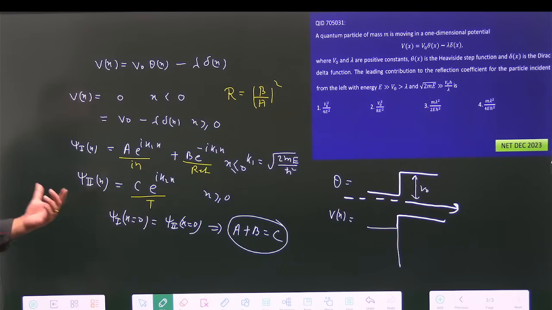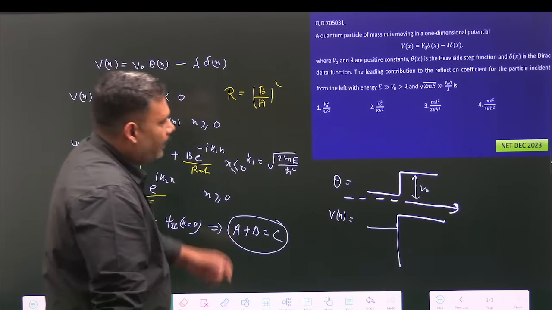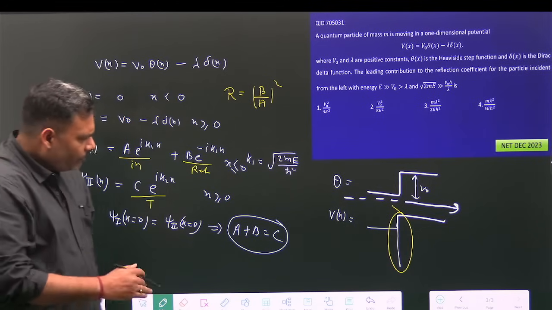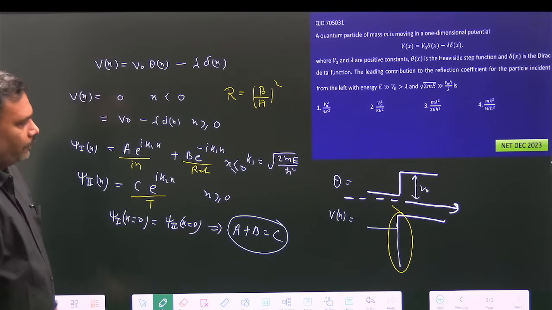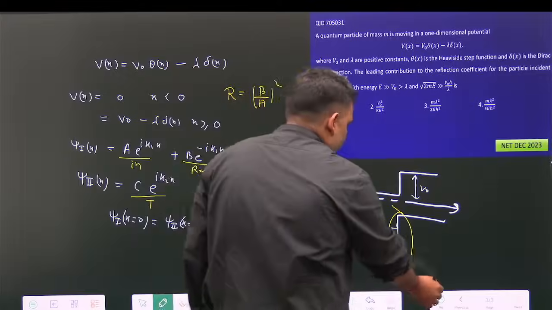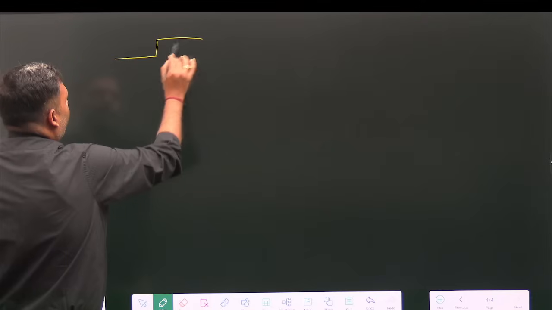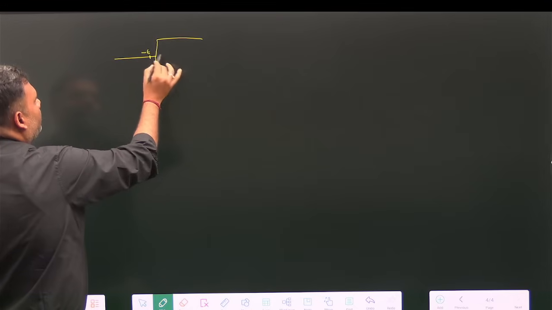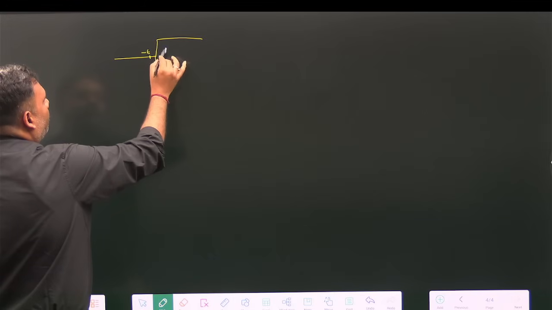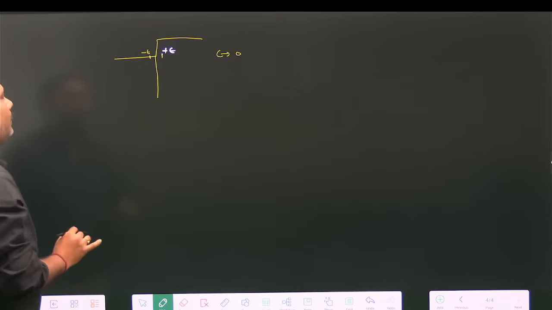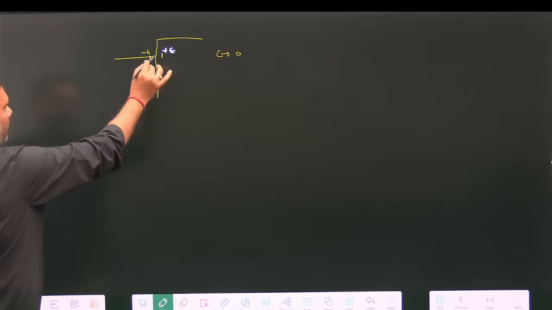Now let us try to see what is going to happen in this region where the Dirac delta function is there. We will write the solution of the Schrödinger wave equation in that region, and then we will try to solve it. So let's go into this region. This is my potential, and here is my Dirac delta with the negative sign. We will take minus epsilon here and plus epsilon here, and we will talk about epsilon tends to zero, and we will write the solution in this particular region.